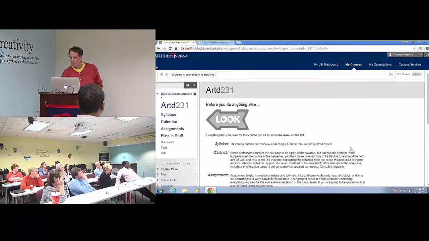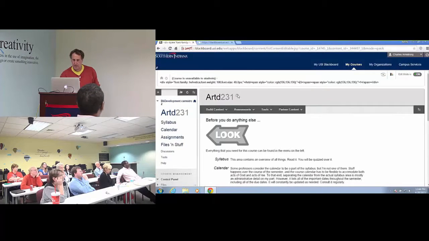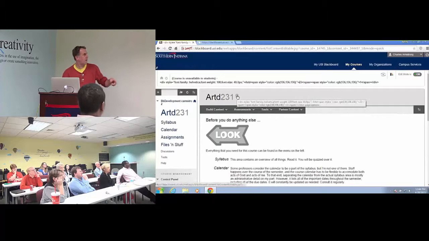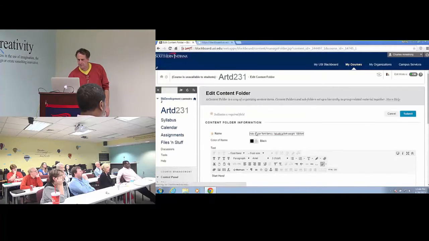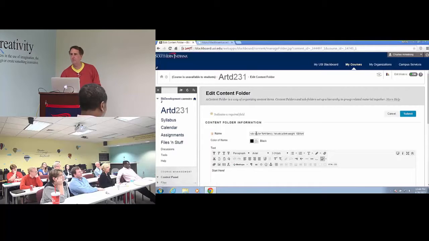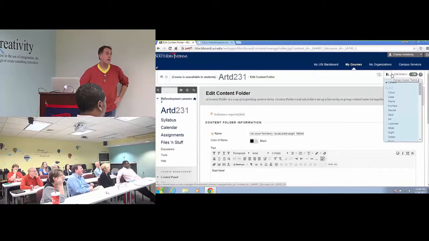I code things. So what we're seeing here, I can go in and the RD 231 that shows up, the title, is HTML code pasted in there. You can do inline CSS with this? Yeah, you can, which is a real pain.